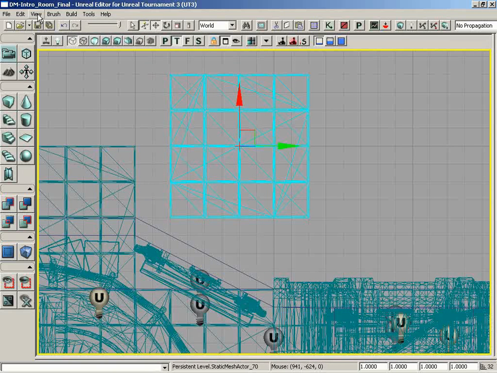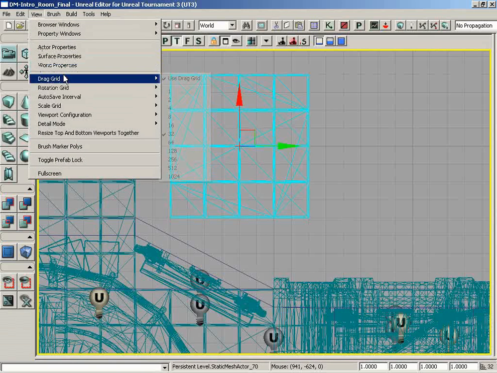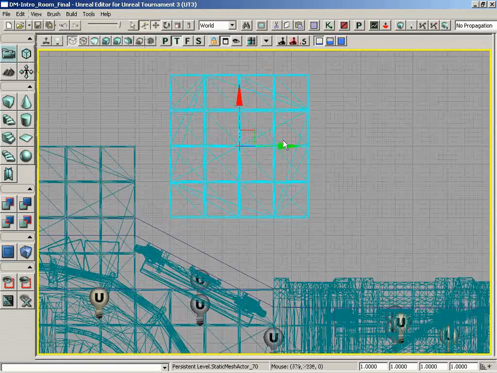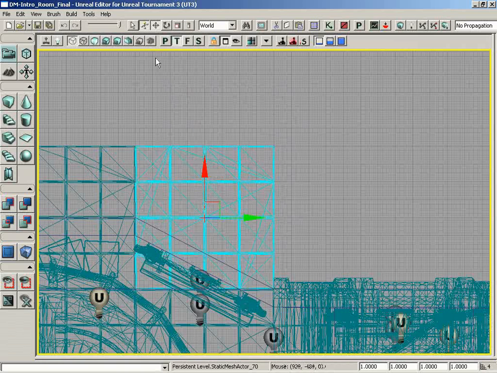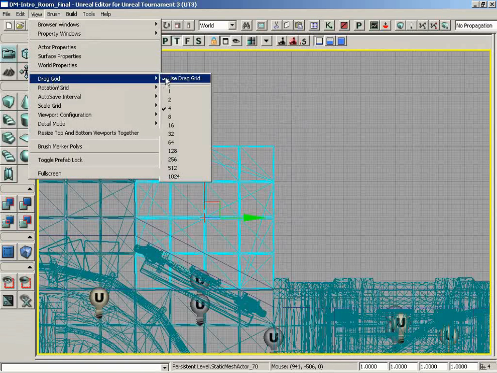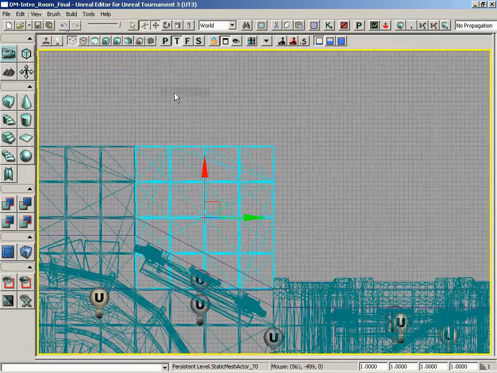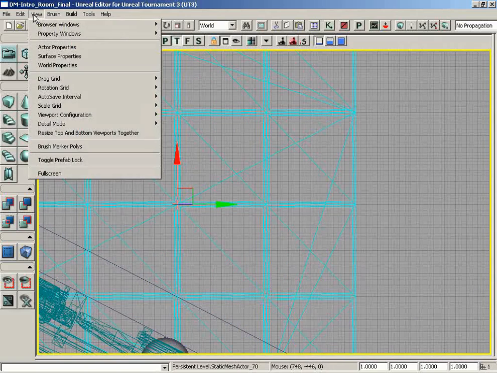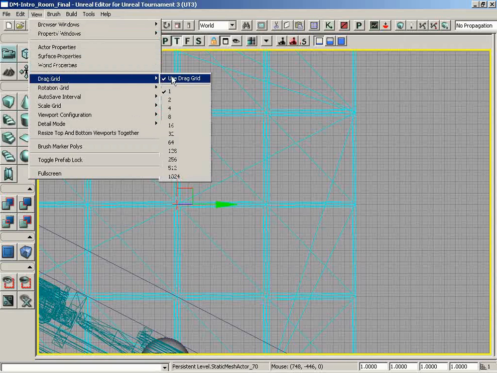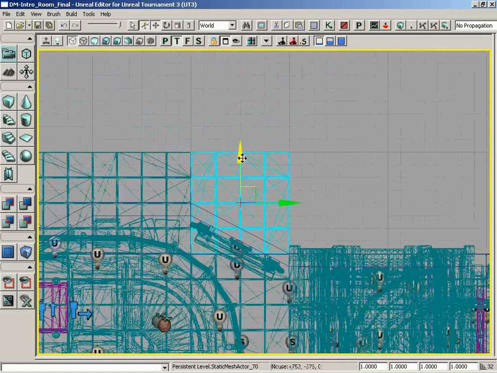If I happen to need more precision for placing this mesh, I can go under the drag grid settings and set this down to a lower value, such as 4. You'll notice that my grid becomes much tighter visually, and that now I'm only popping between 4 unit increments. So I have a lot more precision in placing my meshes. Now, if for some reason you needed to turn the drag grid off, like even if you set this all the way down to one unit and you weren't getting the precision you needed, which can happen, although usually it happens with static meshes and only in rare instances, you do have the option of turning the drag grid off altogether, and then you're moving your objects smoothly with no snapping whatsoever. However, it's a good idea to leave this set as high as you can get away with.